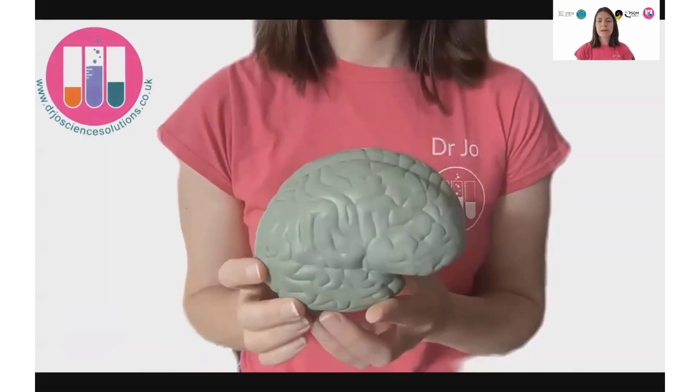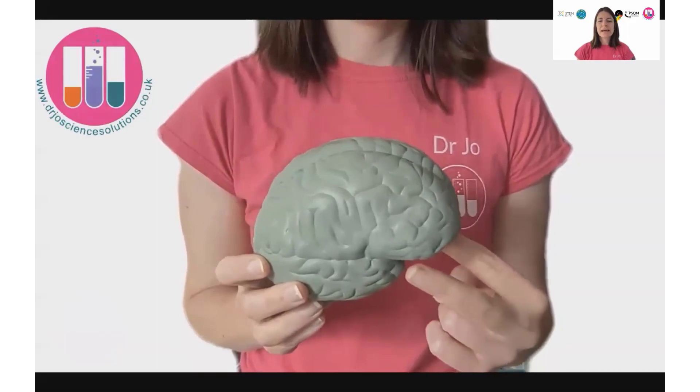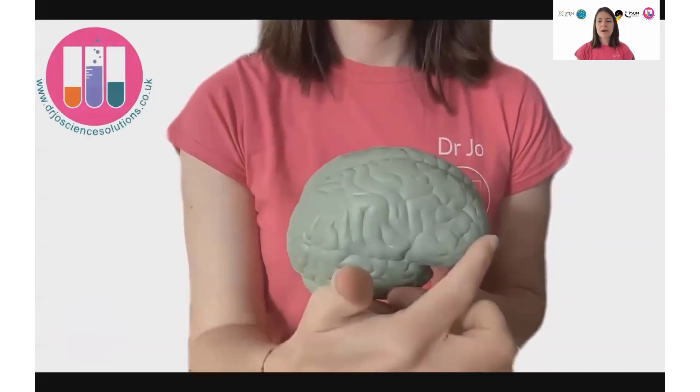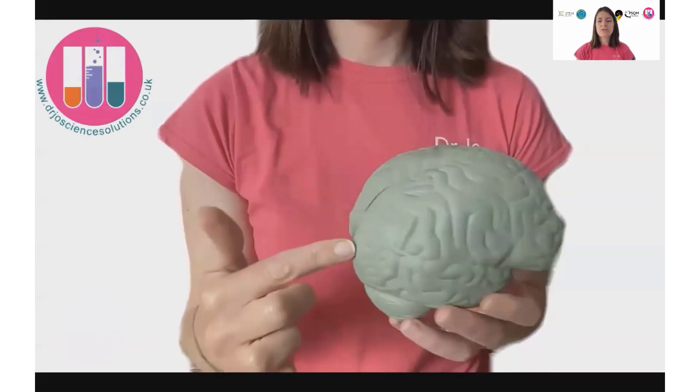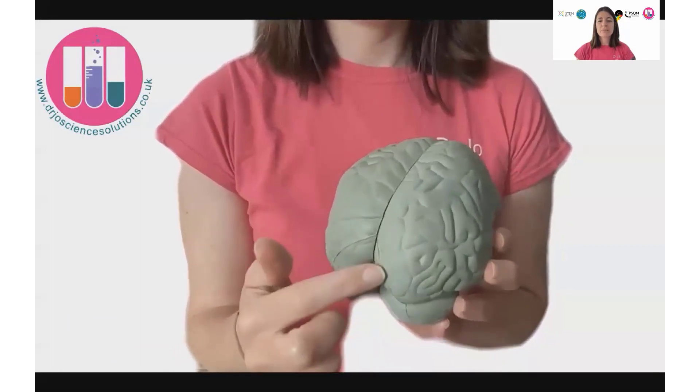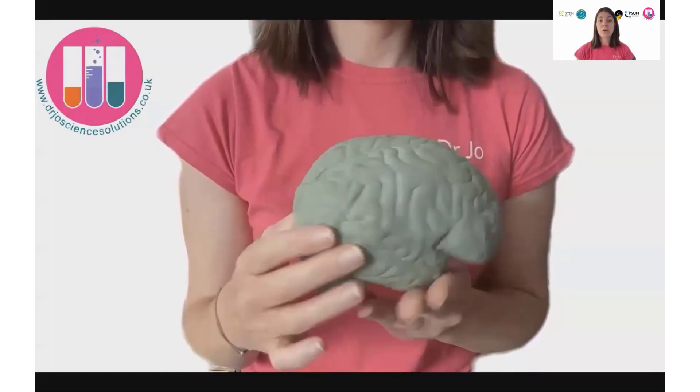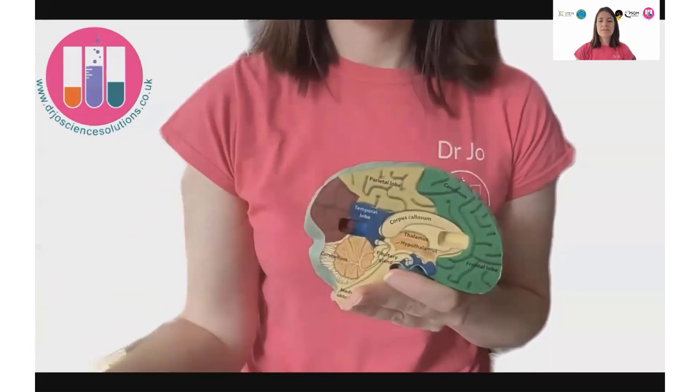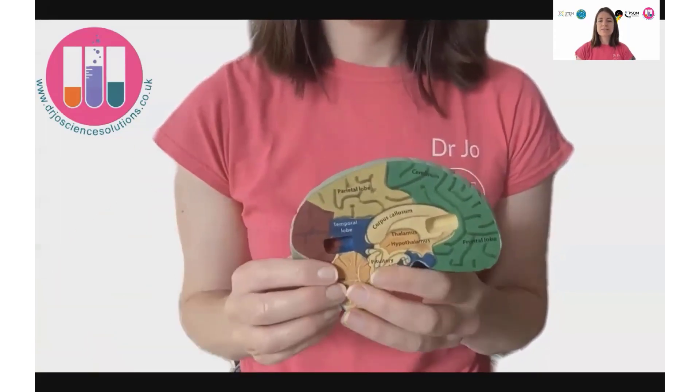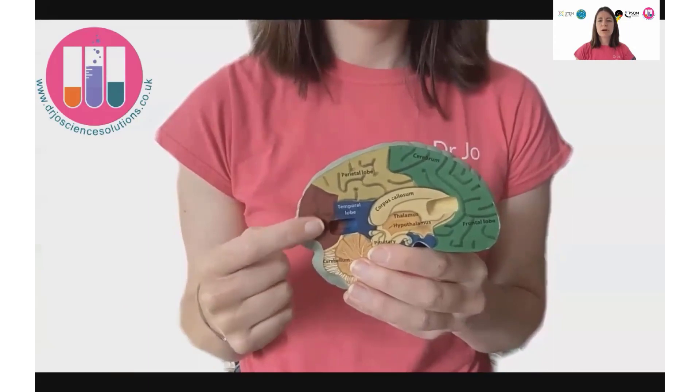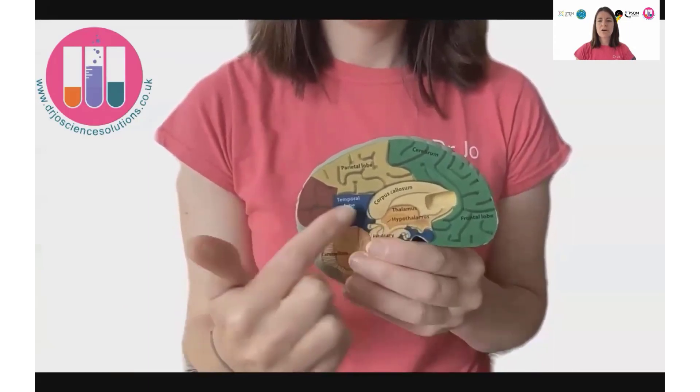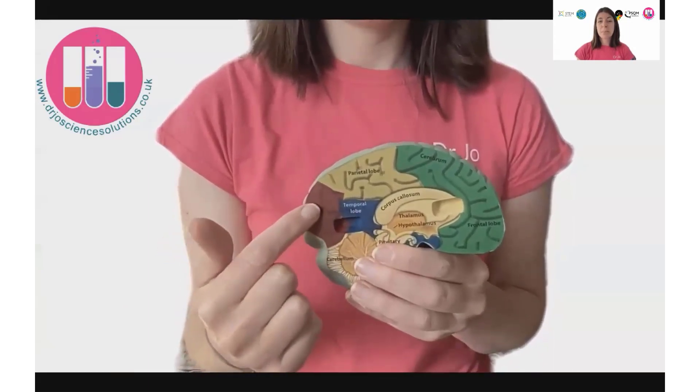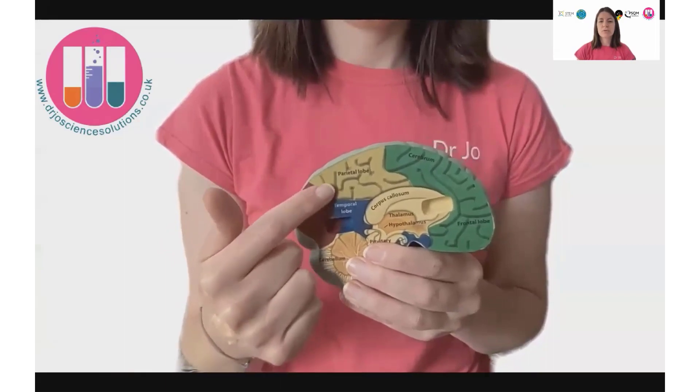So here's a model of the brain. On the outside, we've got the cortex. And at the front here, you might have information coming from your eyes that travels across the optic nerve to the back of the brain to this visual cortex area here in the occipital lobe. So if I take this apart here, you can have a look inside this model, you've got the occipital lobe at the back here. So the information from the eyes is coming in and going straight to the back of the brain in the occipital lobe.